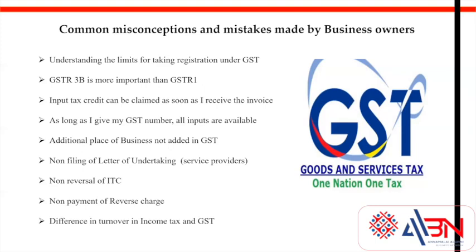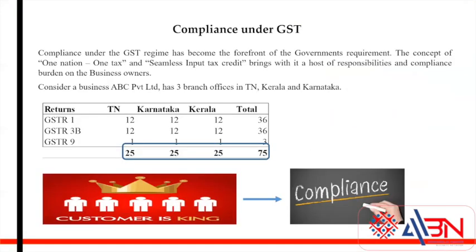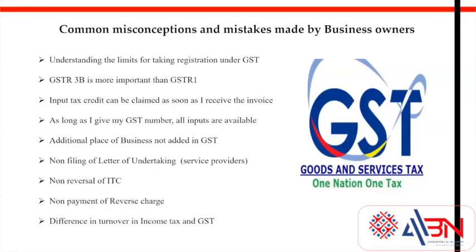My interest income will continue to be tax free. I do not need to pay tax on that, but I have to go through all the compliances which I had mentioned over here. That means I need to file GSTR 1 and 3B every month, even if it is nil. Nil return I have to file every month, and to the extent of only my taxable turnover, I need to pay GST.